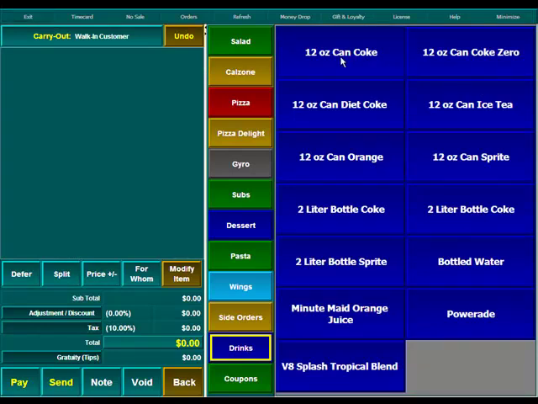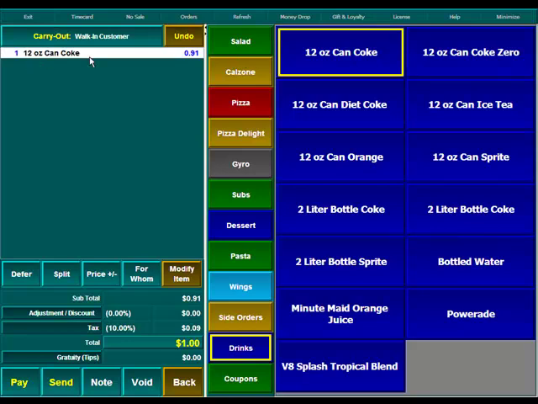If we select one item, we'll see that over on the left side, under our virtual receipt, we've got the item that we ordered, the quantity of them, and the price. Down on the bottom, we've got the subtotal of what we've ordered so far. If we've applied any discounts, it would show here. Our sales tax amount is automatically calculated here, and it gives us a total.